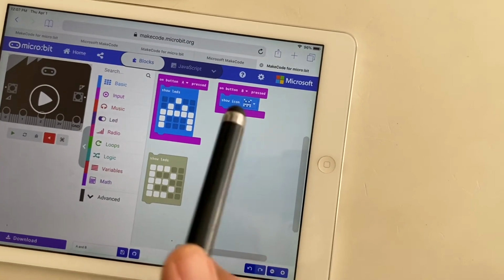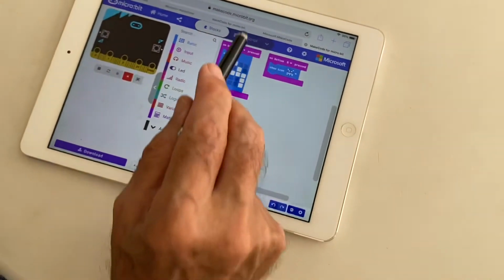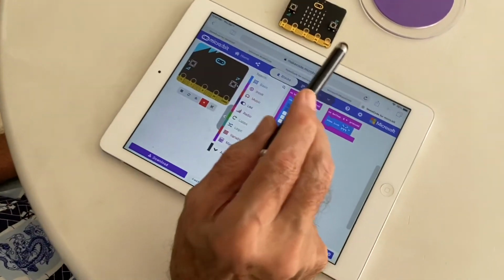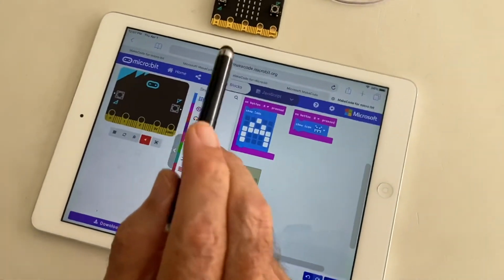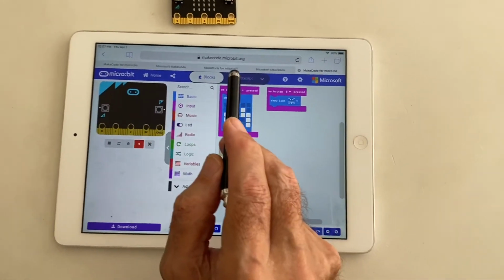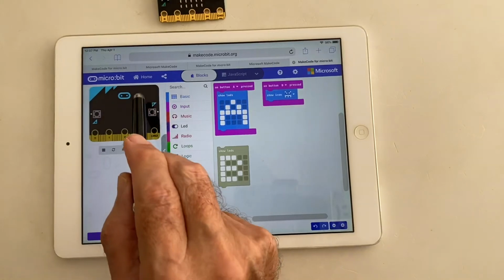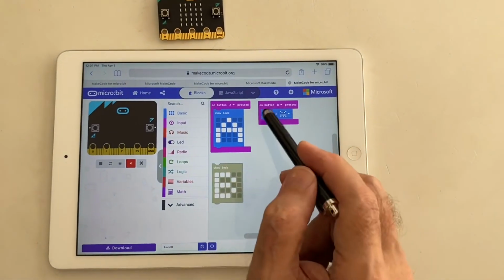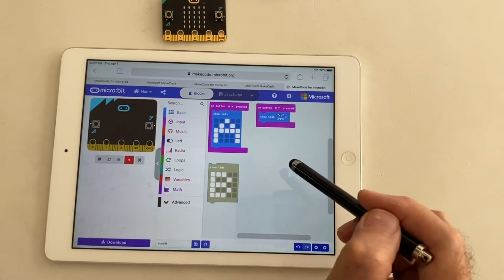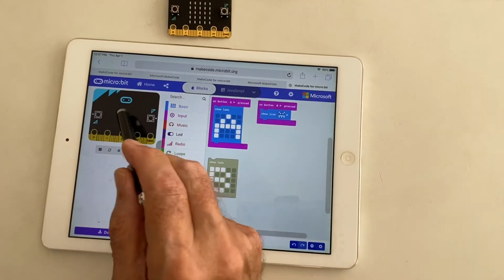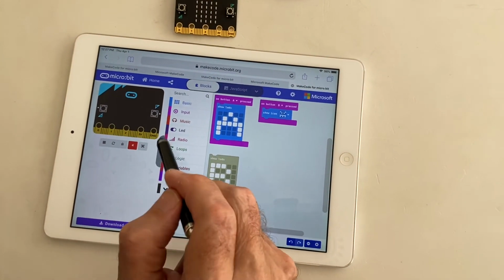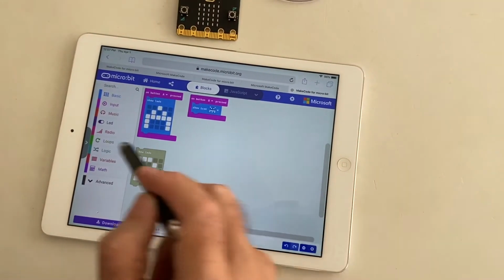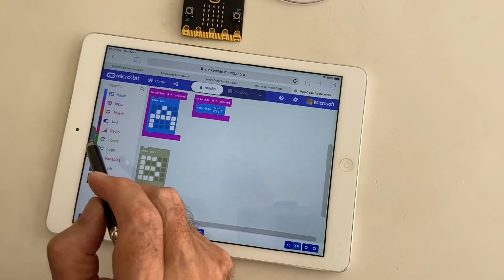A little summary maybe before we go on of what we're looking at here. We went to makecode.microbit.org. Next time we're going to figure out how to use an app that will do a lot of this stuff for us. We look at the simulating area over here, the block controls here, and the actual work area here. Now you can actually turn this off if you need more screen space by tapping on that, and it'll put it off to the side, and you can write longer programs. You can bring that back.